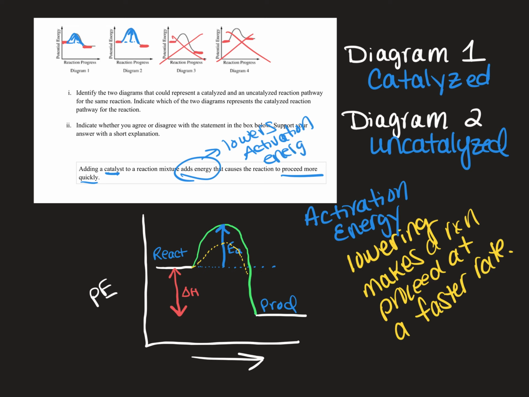So in this case, I would just say that I disagree with the statement. A catalyst does not add energy, rather it provides what's known as an additional pathway for the reaction to proceed that's going to lower its activation energy. So again, this is something we'll be learning about next week, but it's part of the question, so I wanted to give you a chance to be able to answer it.